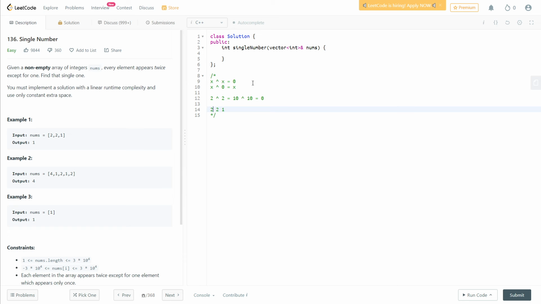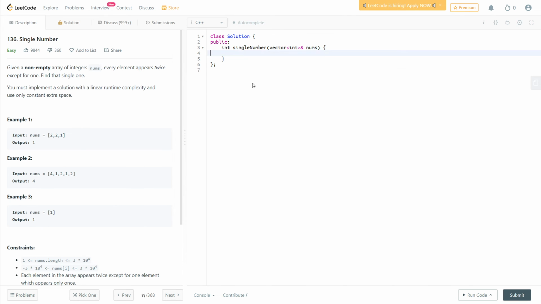So 2 XOR 2 is 0, and 0 XOR 1 is equal to 1. So we'll get our answer.